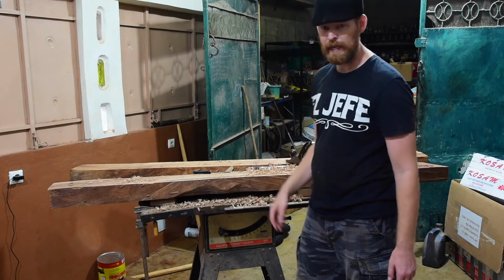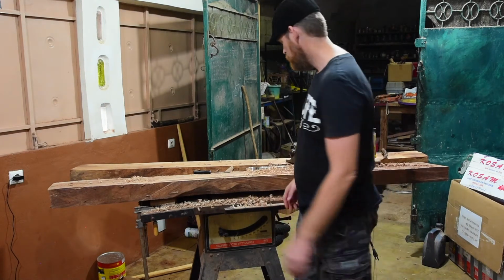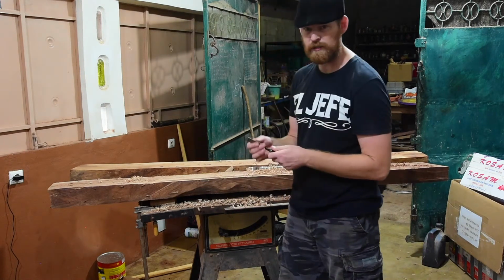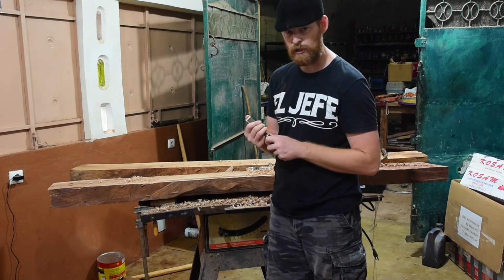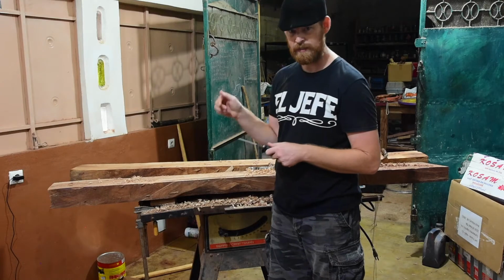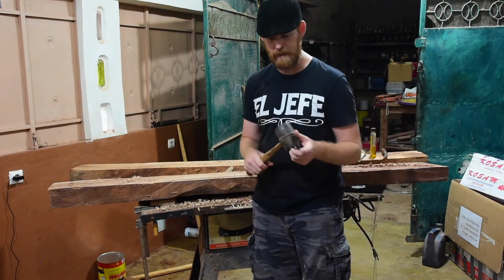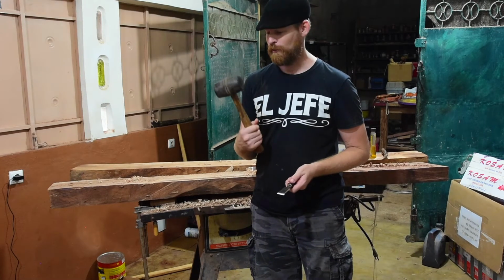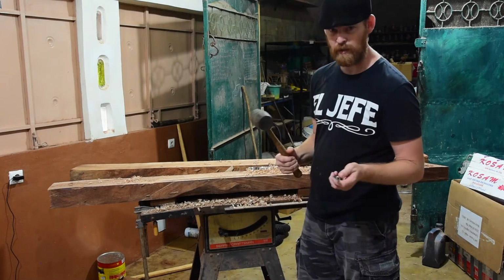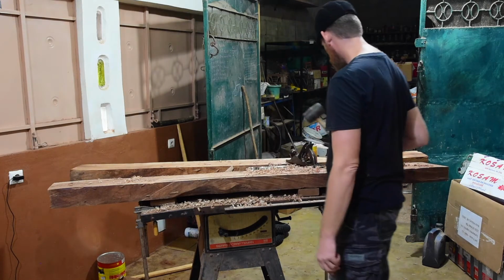I started with the plane, and I thought there's got to be a better way. So I went after it with a chisel, and then you can take chunks off, but with all that squirrely grain, you do have to be very careful not to tear deeper into it. I haven't made myself my mallet yet, so a rubber mallet, not ideal, but it worked. I took a good bit off just working away at it there.